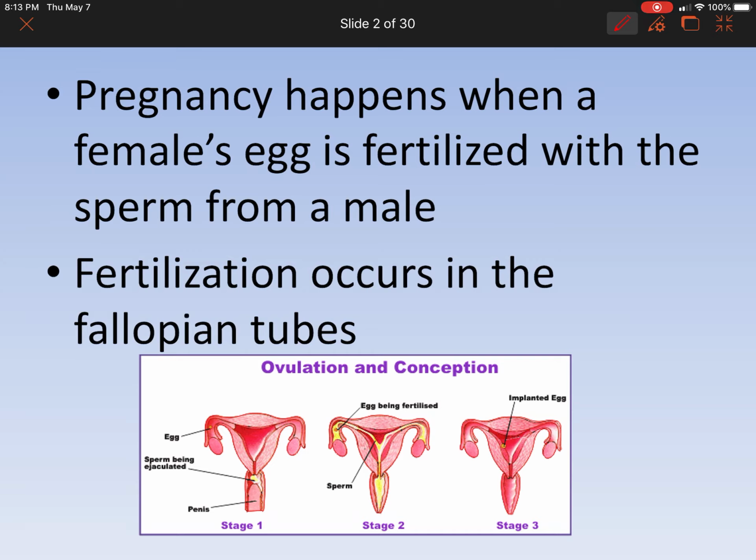That's one thing that people kind of don't realize. Here's the penis inside the vagina, and then the ejaculation. And this is where the little egg is over here. That's why there has to be so much sperm, because the sperm has to swim all the way through and find the egg, and some of the sperm are going to go the wrong way, to the wrong ovary. So that's why we need lots of sperm. Now the egg is fertilized in the fallopian tube, and once it's fertilized we've got a blastocyst, and then it moves down through the fallopian tube into the uterus and attaches there.